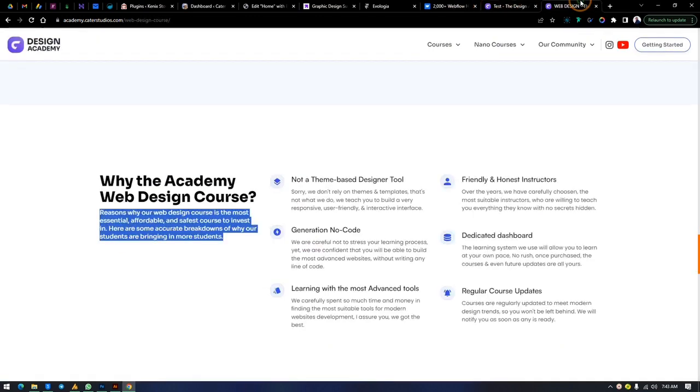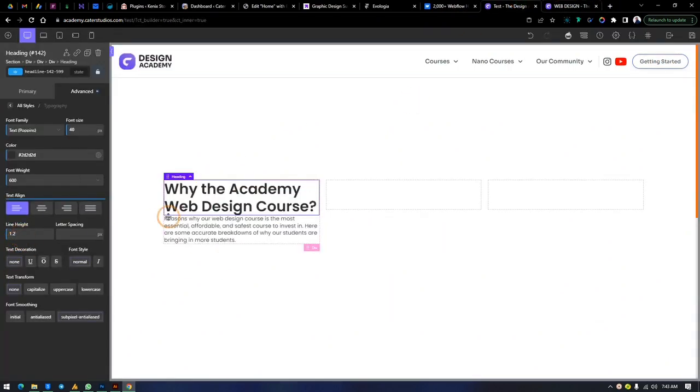So 1.2, look at how my own is. You see, this is 1.0. Okay, 1.0. So 1.0 to 1.2 line height for heading text. Any heading text you are creating, make sure you take these rules into consideration. Letter spacing, leave it as it is. Don't play around with letter spacing, okay?